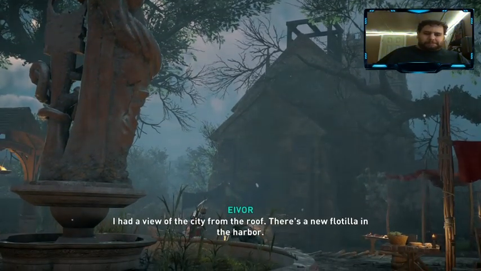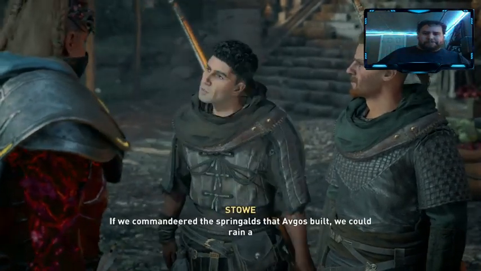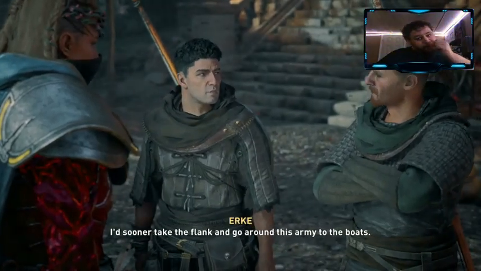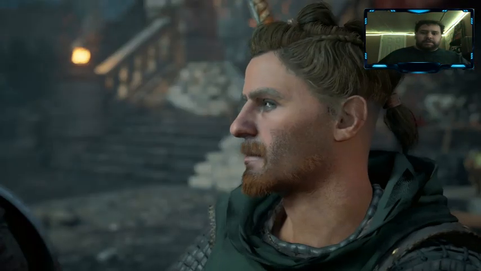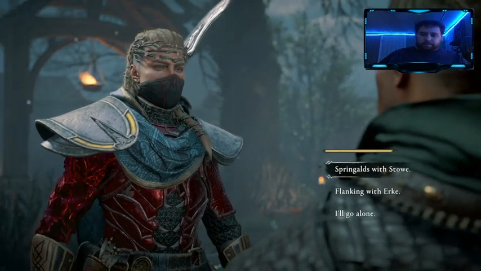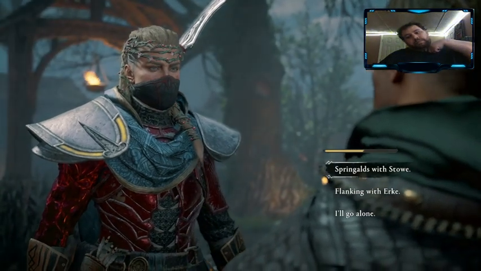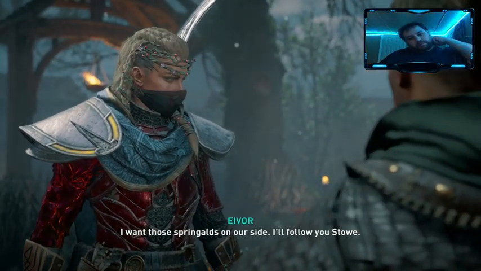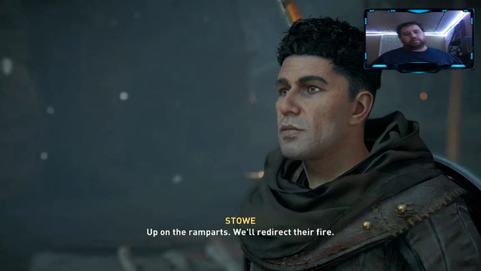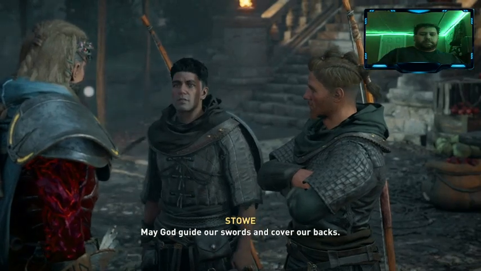I had a view of the city from the roof. There's a new flotilla in the harbor. The compass. Bastard. If we commandeered the springs at Avgos built, we could rain a cloud of arrows on the invaders. I'd sooner take the flank and go around this army to the boats. If we cut the head off this beast, the Argus men will be easy to rout. I want those springles on our side. I'll follow you, Stowe. Up on the ramparts. We'll redirect their fire. Whatever happens, this ends tonight. May God guide our souls and cover our backs.